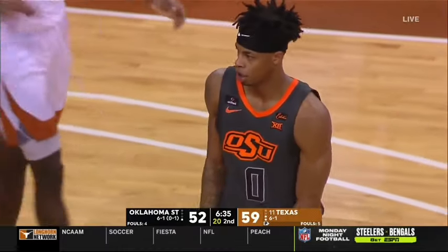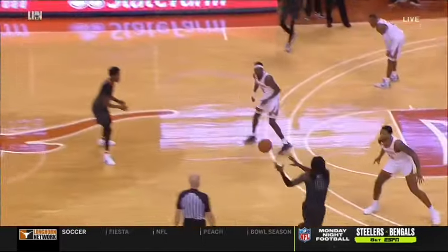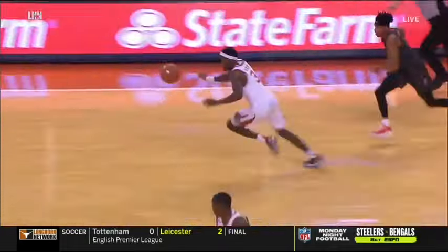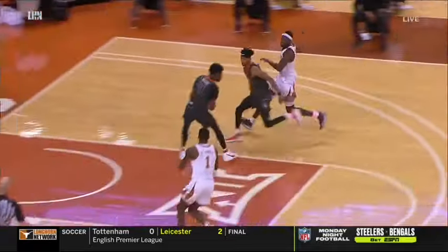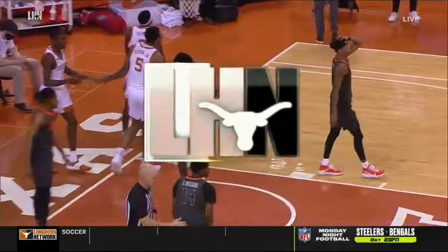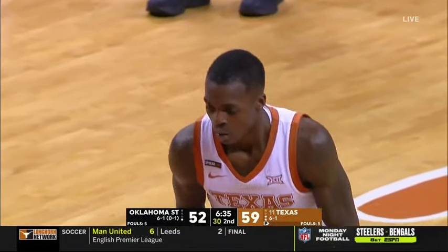Well, I thought Ham did a great job of guarding Likely. The only thing is I would have spaced him a little bit further. That's the right matchup for Texas because guards basically have no chance against Likely. Get the ball going the other way. Jones has got to finish that. He knows, but he got hit across the head.